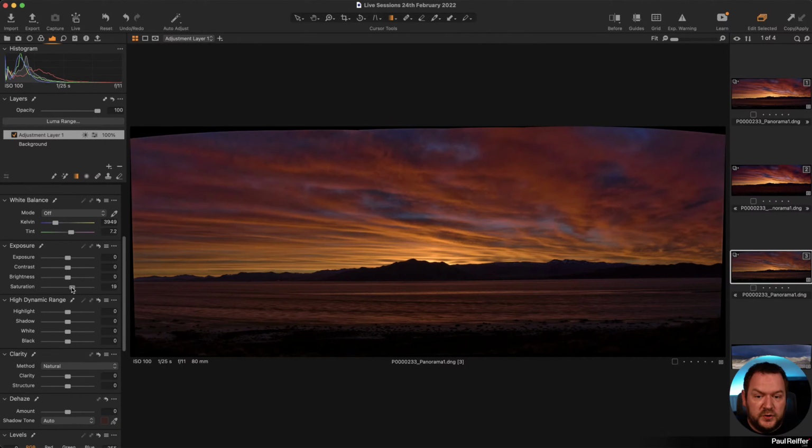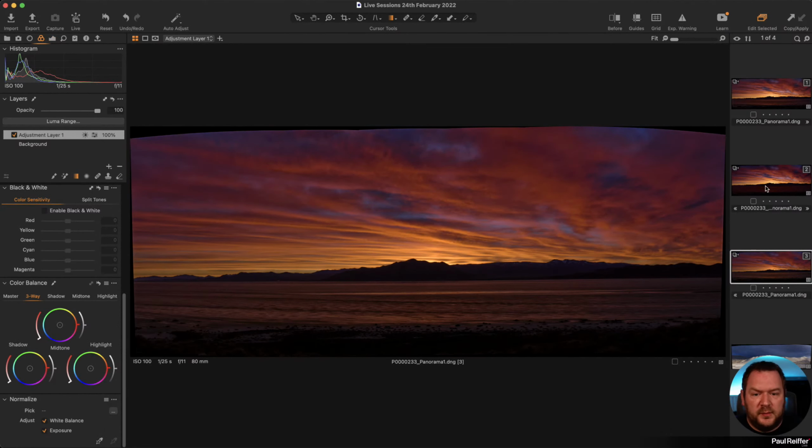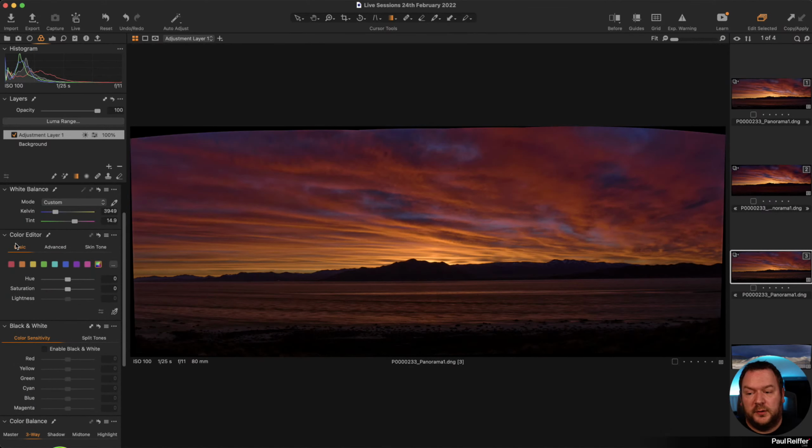And with this, we can push up a bit of saturation. We can shift our white balance a little bit, so we can go a bit more pink if we want to. We can push some of the warmth up a little bit. Remember, this one has got that curve built into it, so we could pick on individual colors. We can go to our color editor and say, do you know what, those reds, let's lighten them up a little bit, but also punch them a touch.